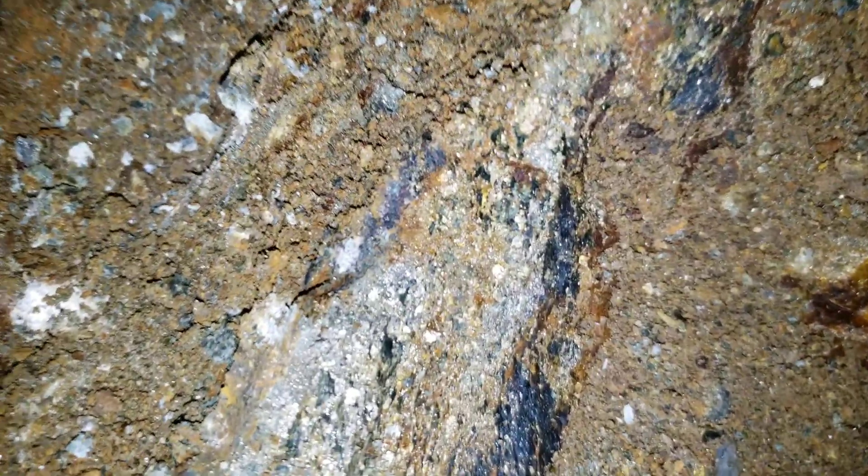We're gonna keep hammering and get a couple more. Just broke a chunk off the solid mineral vein just to give you a look. So that's the lower portion right there. It's wider up here and along here. It's gonna take some exposing to see the extent of this for sure.